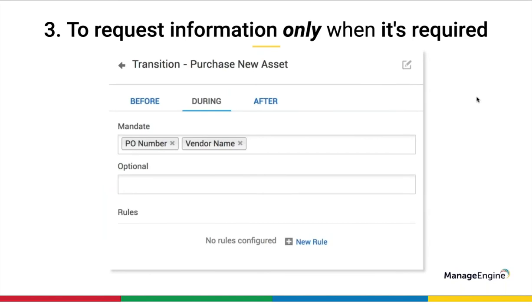As you saw, when I said I'm going to provide an existing asset, it asked me the asset ID, which is a custom field that I have built, and I have mandated it for the status change. So that way I collect information only when it is required, because at the beginning of the request, I don't know what asset ID I'm going to give to the end user. So only after I check the availability of the asset in store, I can provide the asset ID. I can fill in the asset ID and provide the asset to the end user. So we make information collection only at the points when it is required.